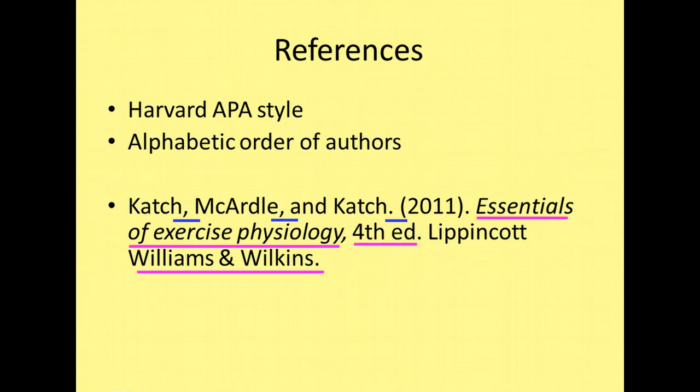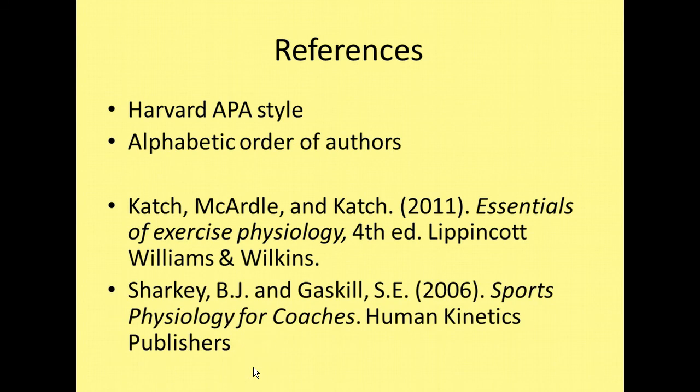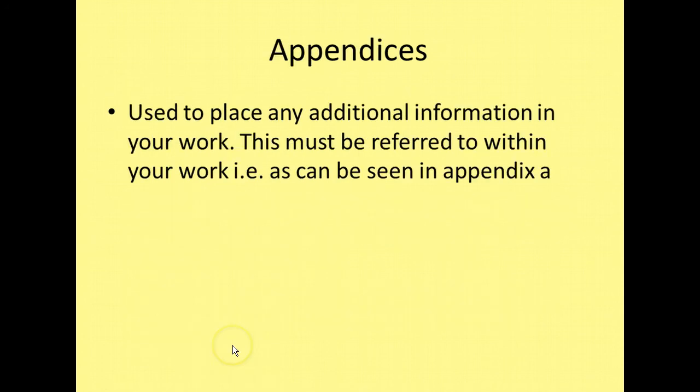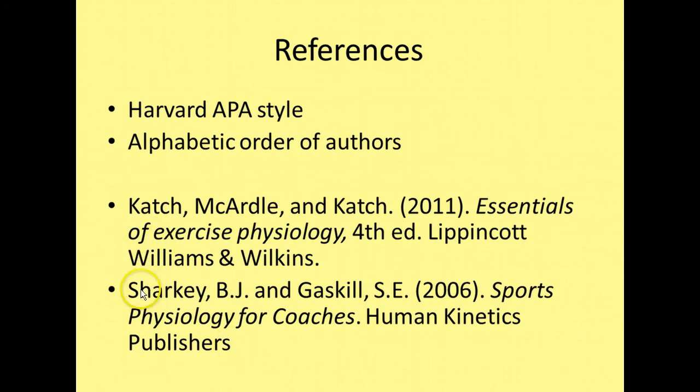Okay, so if you're not sure about your writing, here's another section, which is another book. Now, be conscious of how this differs from the journals. Looking back at this, we've got Katch and Sharkey. Sharkey is after K, so it would be in that alphabetical order. So bearing in mind, you go off the first author.